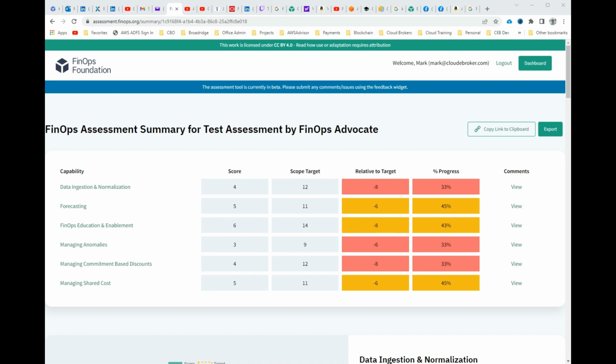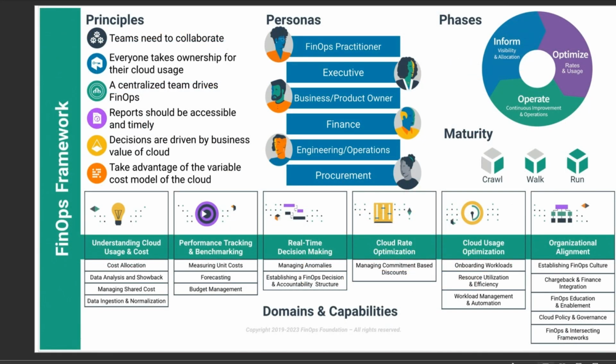You'll want to certainly get everyone's input when you're filling out this assessment, and then repeat it at the very least annually, if not semi-annually or perhaps quarterly. So now that we've taken a look at a good example of a self-assessment, I just wanted to step back and go over the personas, because I've mentioned them a few times.